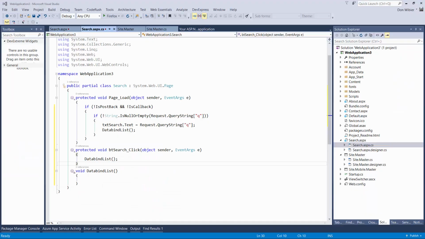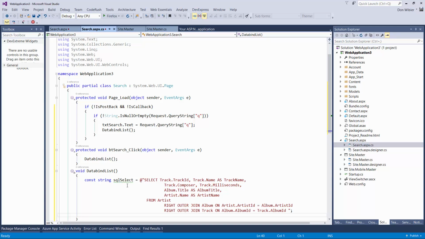Let's first create a static which holds the base SQL statement. Next, I'll be using a string builder to dynamically add the where statement. And I will be using an SQL variable, which is safer than constructing the where statement by concatenating the text inserted in the box. So I will be using an SQL parameter.